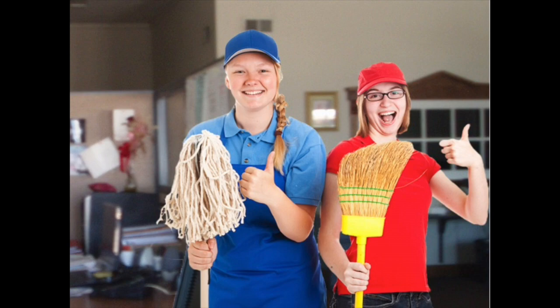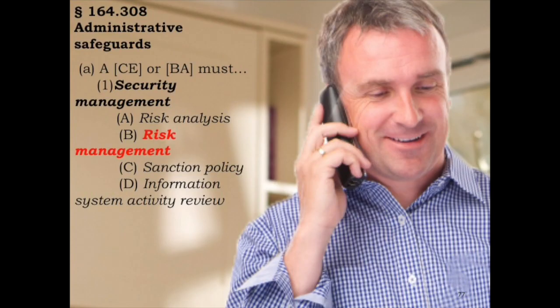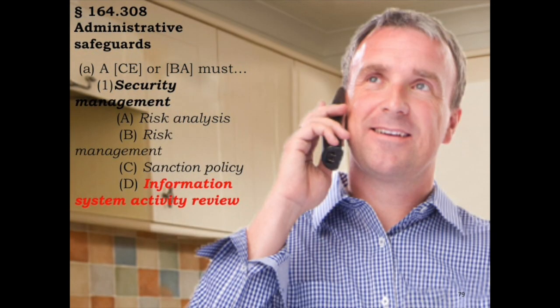Yes, but risk analysis is only the first step. Remember when you decided to hire teenage janitors? I'm sorry, you warned me about snooping. But you didn't listen. One of our teenage patients filed a privacy complaint. Yes, we were vulnerable because of poor risk management. We didn't have a sanction policy either. And no one performed system activity reviews.